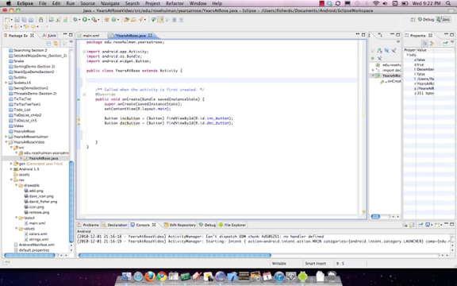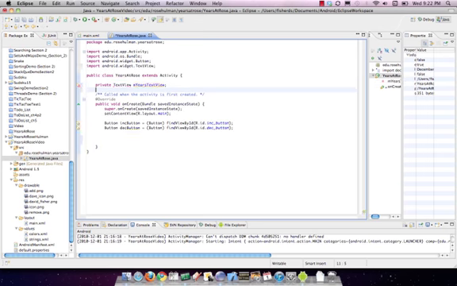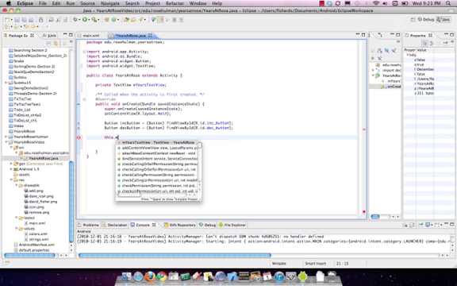For the text view, I'm actually going to want to access it in various places, so I'm going to make a member variable. I'll call it, I don't know, years text view. Oh, I forgot. I'm supposed to use the style where I make my member variables start with an M. They try to push that style. I'll try where I remember, but I've been doing it without the M for too long to learn something new. Old dogs. So I just mean to say mYearsView. You could also say this.mYearsView.